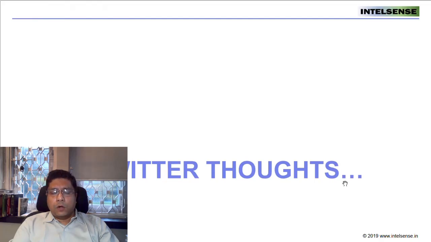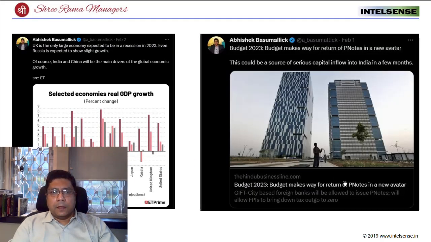Okay, so now let's go on to some of the interesting tweets that I had done over the last month, and let me share some context on some of those. So we've been hearing a lot about what is going to happen to the US, UK, Europe in terms of recession, right? And this is an estimate that has come out, and here it says that basically, other than the UK, no other large country is going to go into recession in 2023. And if you look at what is happening in the US and mostly also in Europe, you will see that that is more or less correct, right?